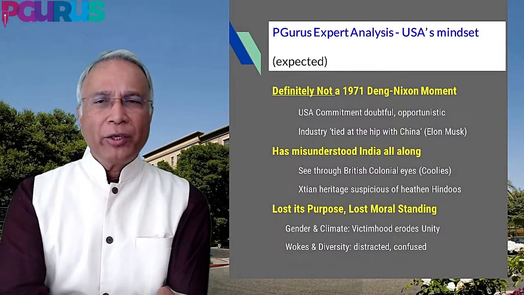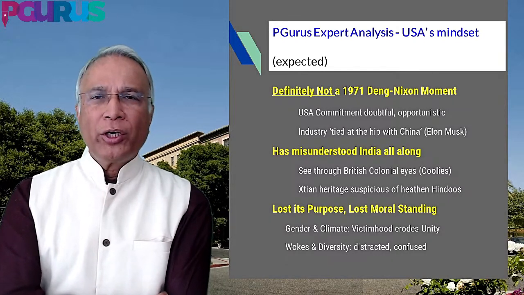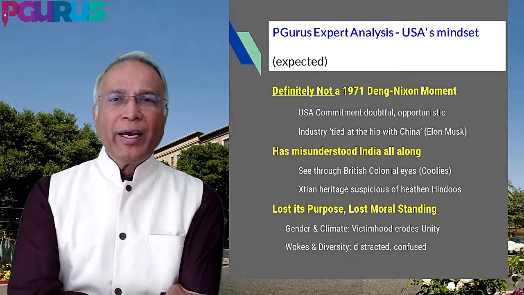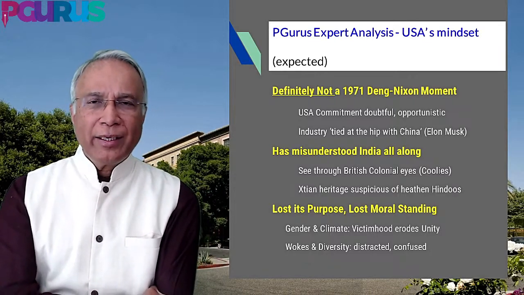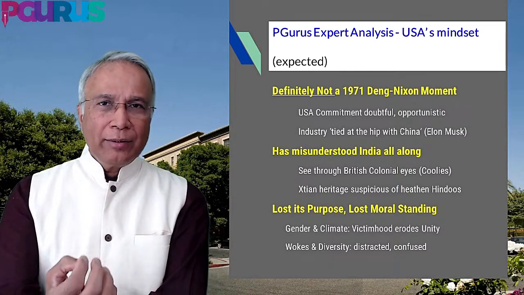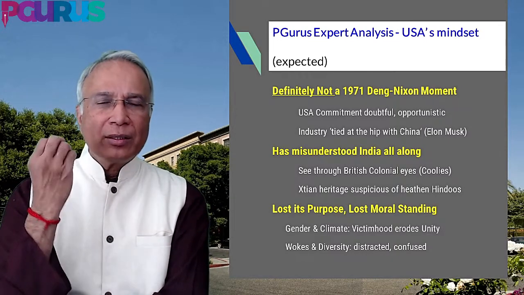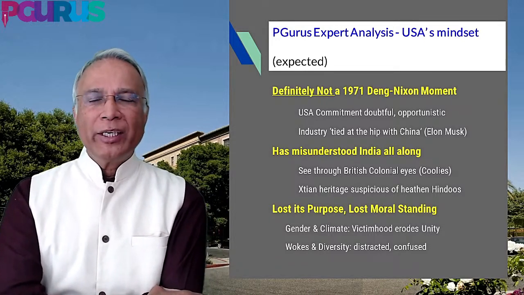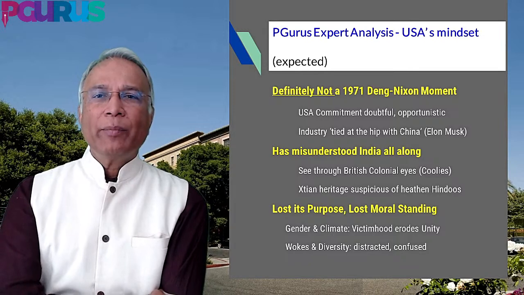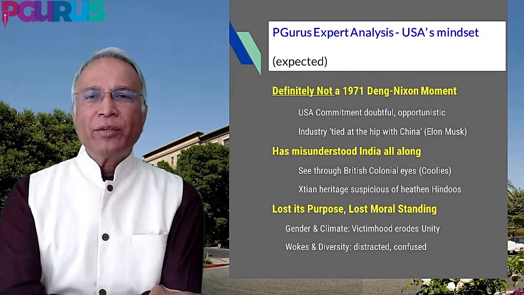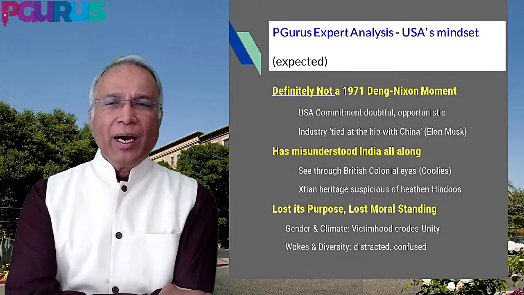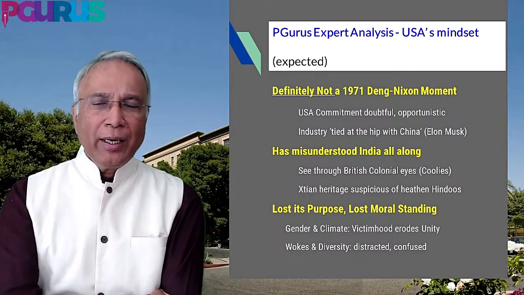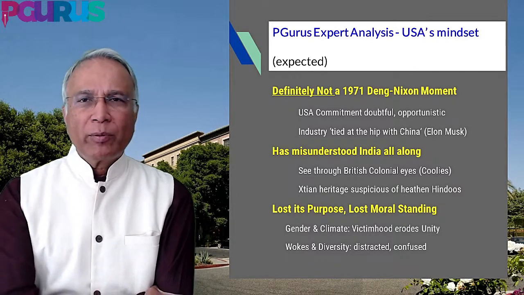Now, there are a lot of other things that need to be done. India needs to make sure that the US stops taking pot shots at it from various ways. And unfortunately for India, when I say 2.5 country war against India, the half is internal. There have been so many left liberal, communist, woke mindset people who just believe that it is their birthright to oppose India at every step of the way, even when it does something good for them. So these kinds of things have to be stopped, and a lot of these things are fanned by the West, which thinks that it can keep India's pot boiling, that way it can stop India from growing fast.